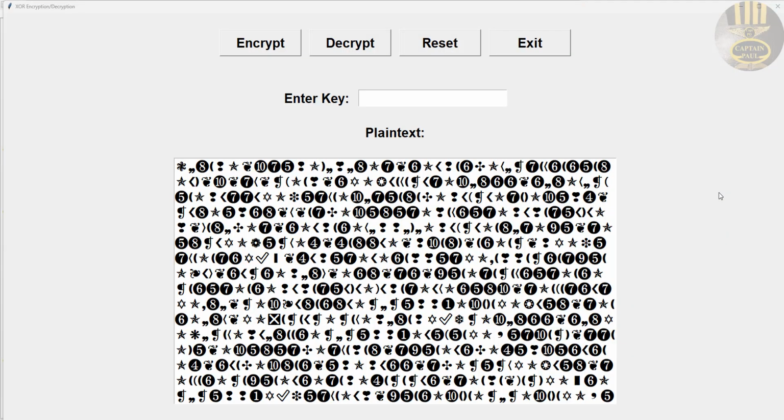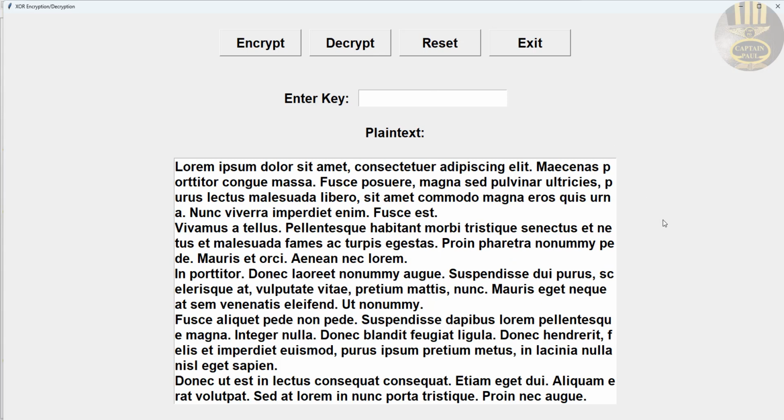Hi guys, and welcome to Python tutorial of how to encrypt and decrypt data. Right here you guys are looking at already encrypted data. So if you have the password, all you need to do is just click in there and enter the password. There we go. So I'm going to decrypt it there.